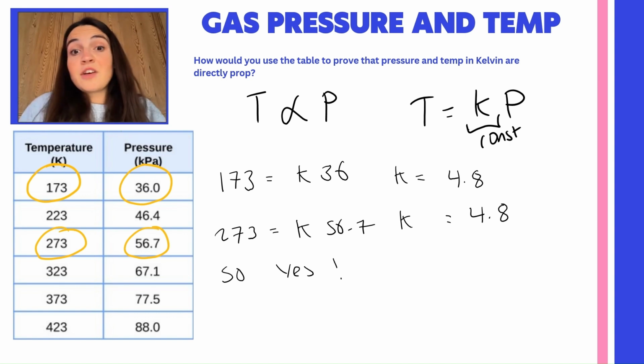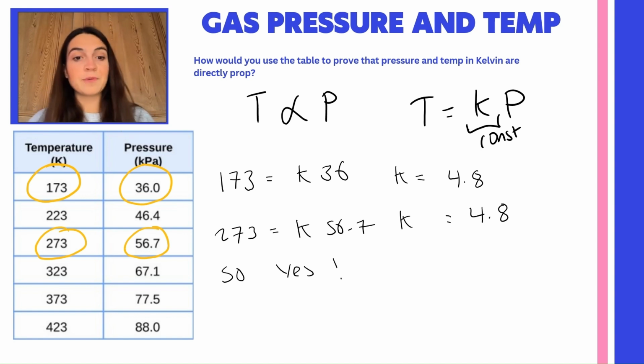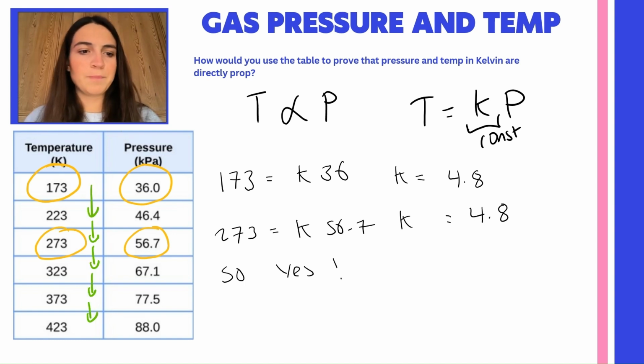The other thing that you can do looking at the table, if you're not happy with that, is let's look at our temperature here. This seems to be our independent variable because it's our first column, and see how we were changing the temperature in this experiment. So if I look at each change in temperature, I will find every time I'm increasing the temperature by 50 degrees. So I'm going up in those equal increments of 50 degrees.